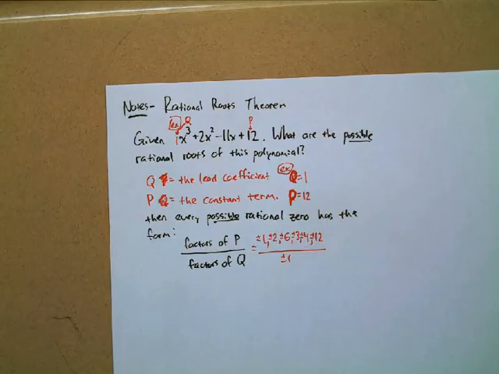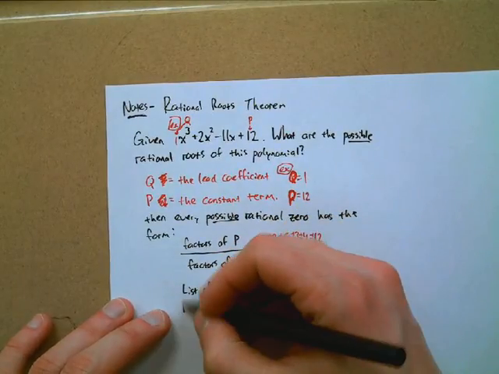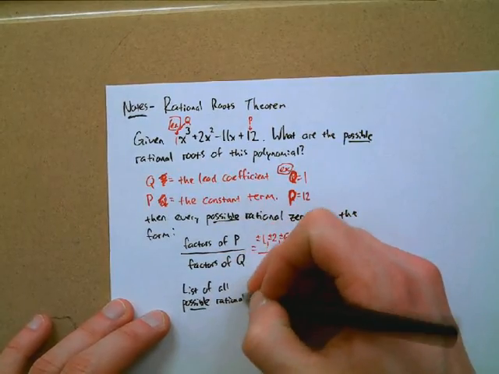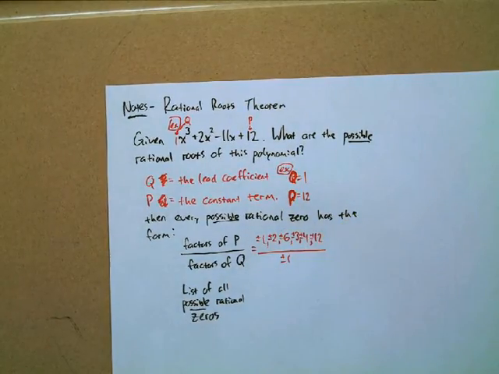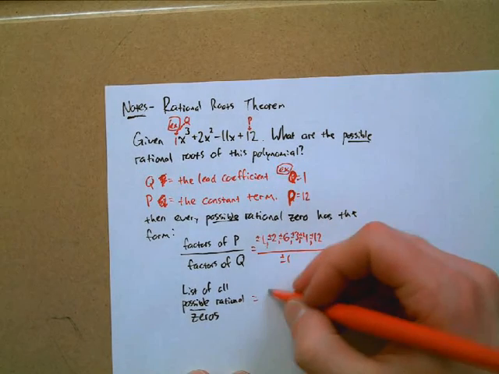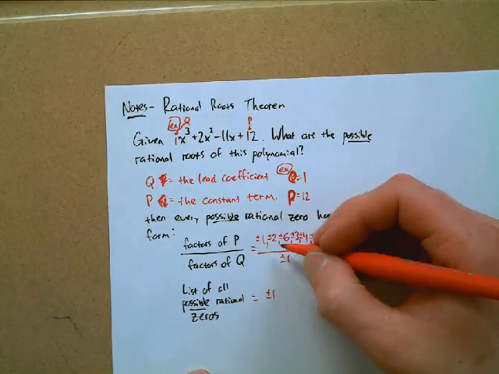Okay? With this tool, with the rational roots theorem, we now have a list. We can now list all the possible rational zeros or rational roots. Okay? And it's just the combination. So it's going to be plus or minus. So we have plus or minus 1 over plus or minus 1, which is just plus or minus 1. We have 2 over 1, 6 over 1, 3 over 1, 4 over 1. So it's going to all just be those numbers again.